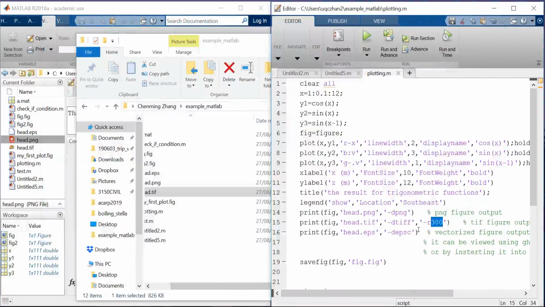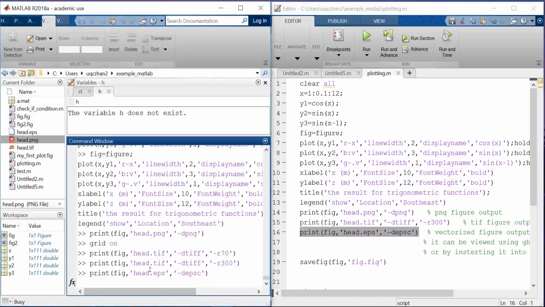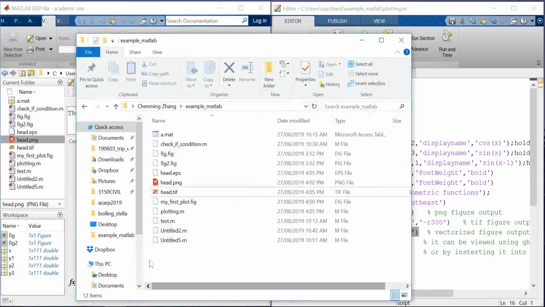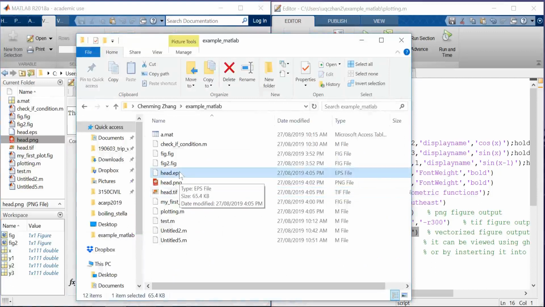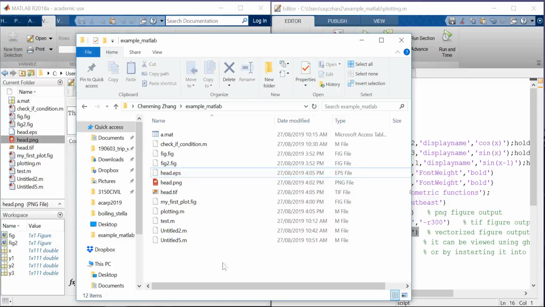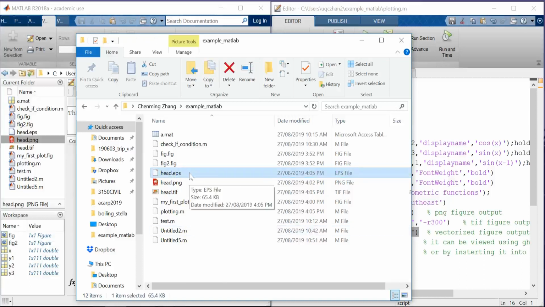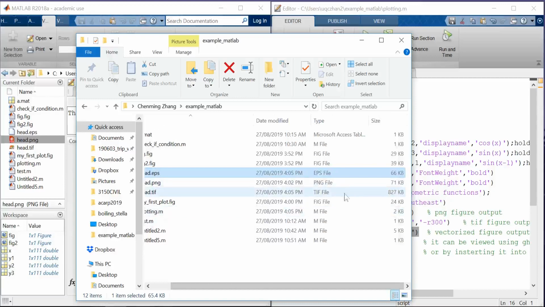The other thing is that instead of going to a scalar figure, you can save it as an EPS file, which is actually a vector-based file. And when you do that, you will be able to see the file in this location. EPS is usually opened by Adobe Reader. Professional journal publications usually require you to put in an EPS file because the resolution will not be decreased by further zooming in within the PDF file, which is preferred. If you look at the file size, it's actually much smaller as compared to the TIF files.